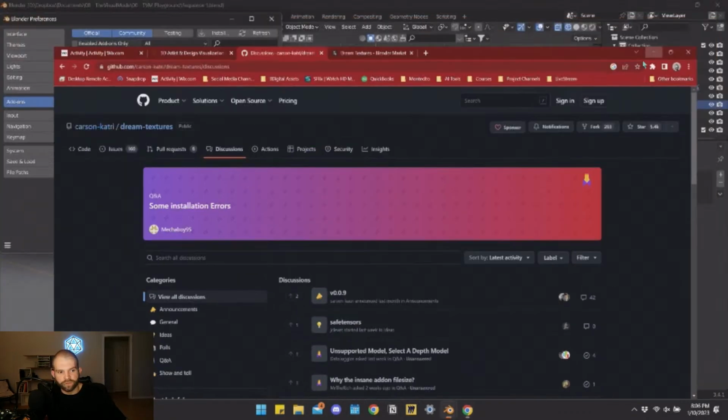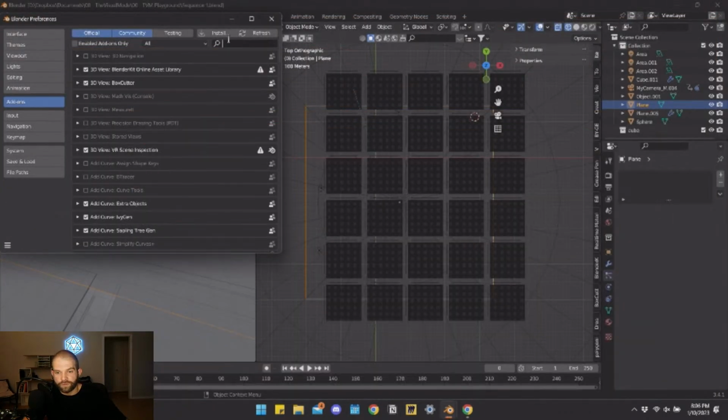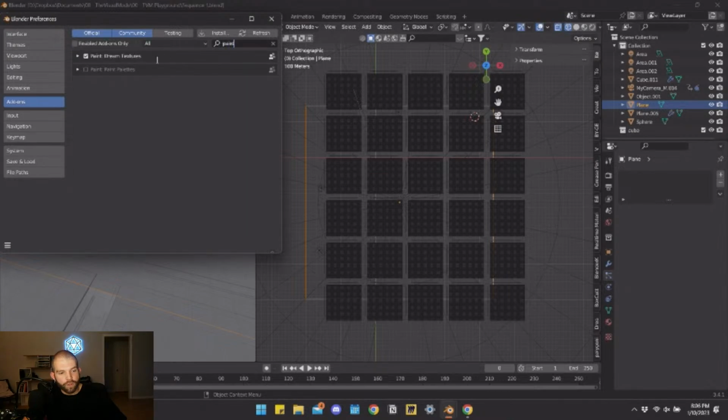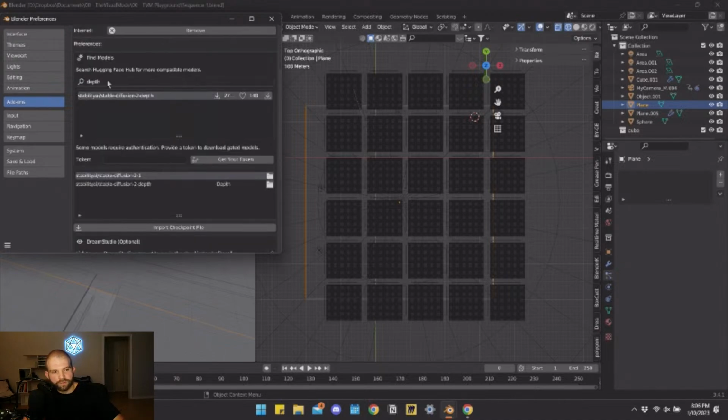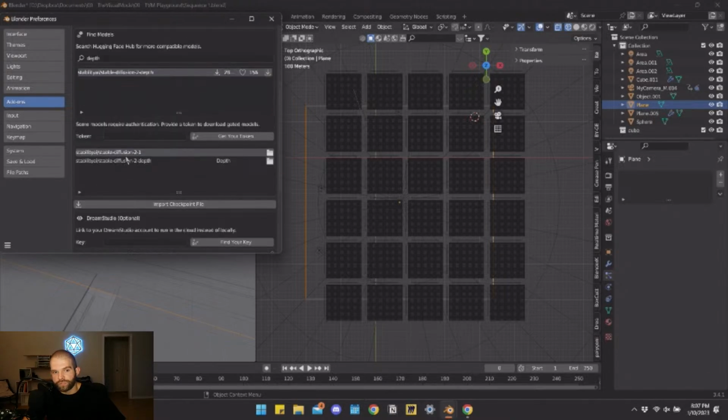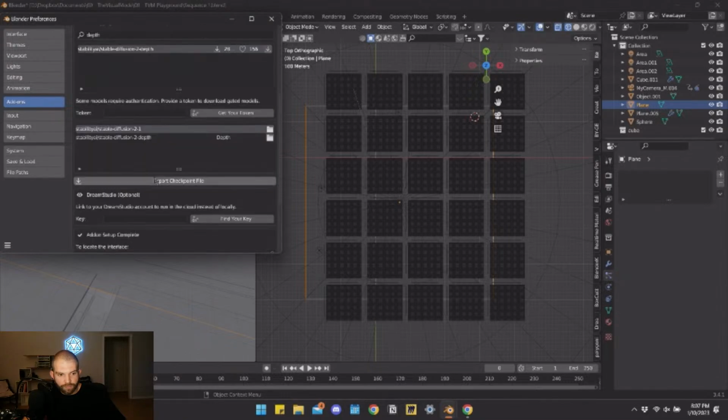Within Blender, once you install the plugin, it'll show up as a paint plugin, Paint Dream Textures. Once you have it activated, you can search here for different models that are located on Hugging Face. That's where dependencies or libraries for Stable Diffusion are generally shared, open source. As you can see, I've installed two right here, which are Stable Diffusion 2-1 and Stable Diffusion 2 Depth. I'll explain the differences between the 2-1 and 2 Depth once we get really into it.